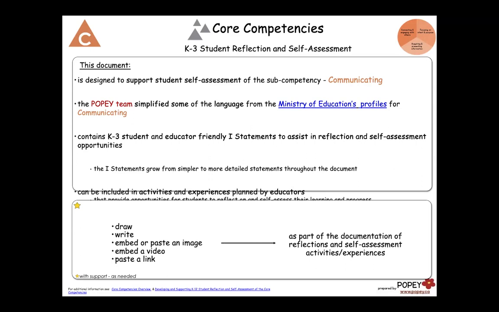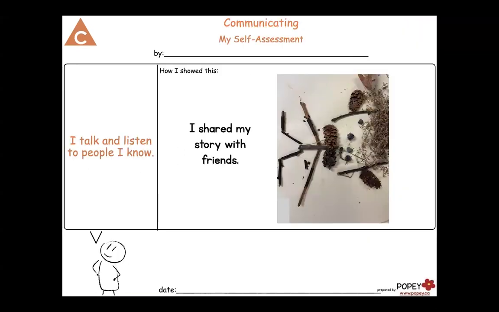There are different ways that we can fill these in. We can write, we can draw, we can put in an image or video. Lots of teachers across the province are doing a lot of digital reflections that are accessible through portfolios or different means, along with their reporting.